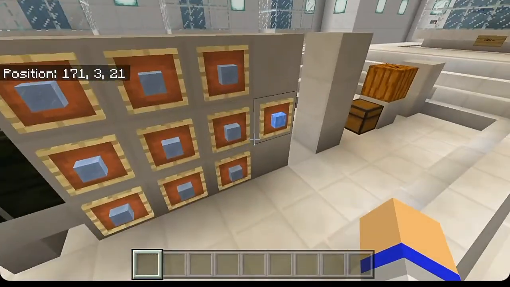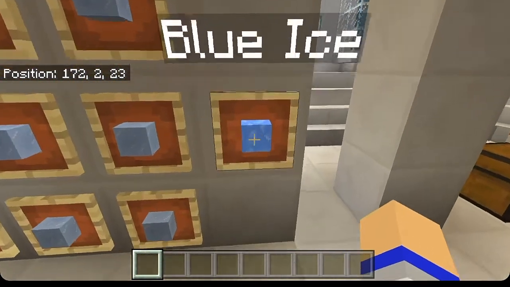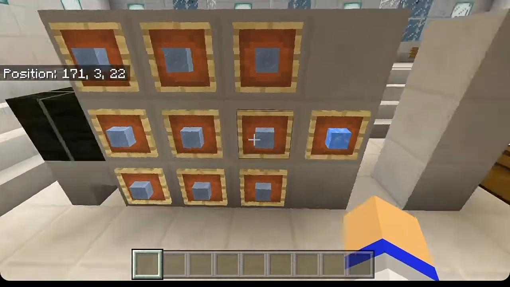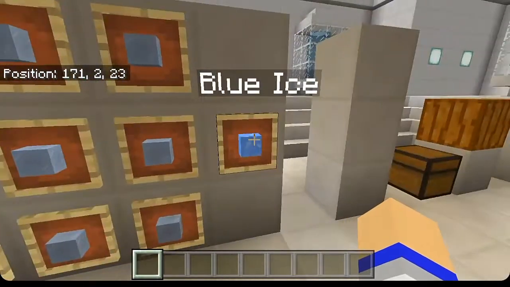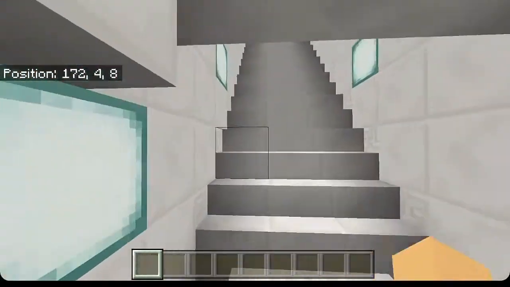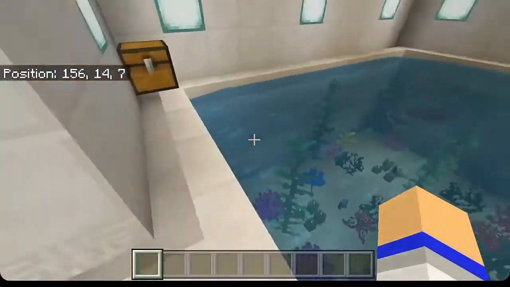Something I did find out about blue ice is that it is much more slippery than packed ice. So that is something to keep in mind. It is a lot more slippery than packed ice. So let's go ahead and go into the testing room, and I'm going to show you guys some more of the features.